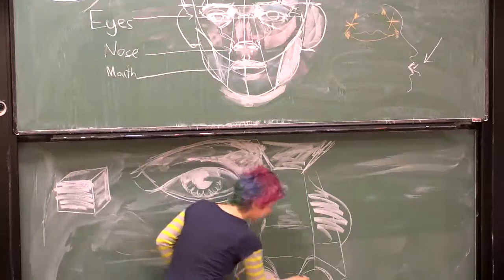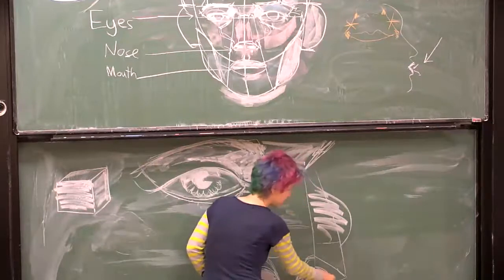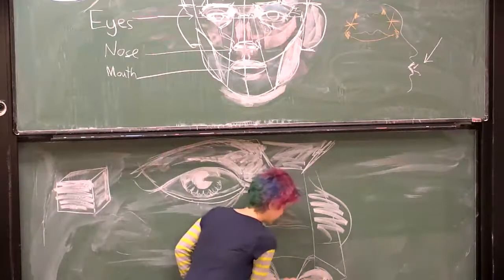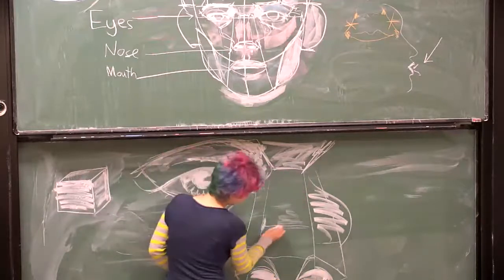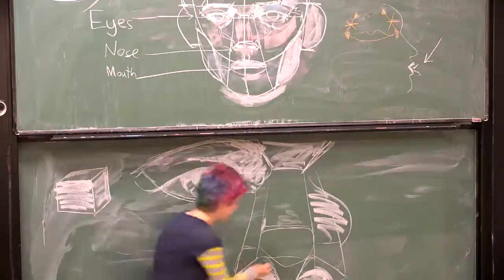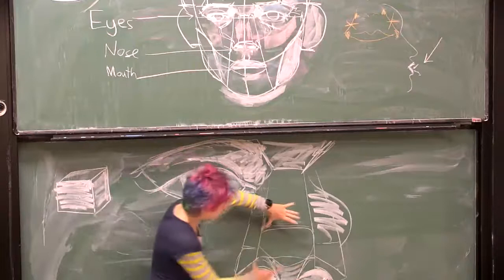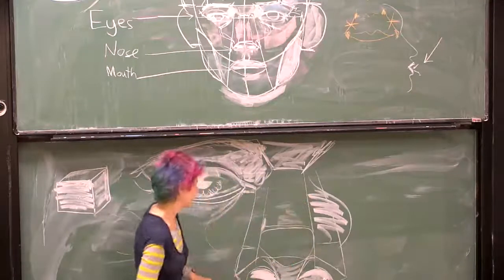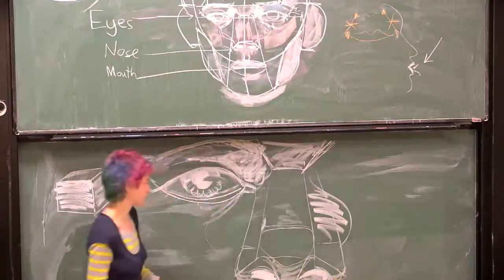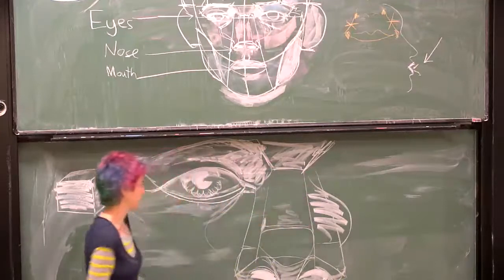Again, your nostrils are in shadow. So you wouldn't just fill in this whole thing. You would draw a deep shadow right where the nostrils are, and then you would draw a lighter shadow under. This area overall is light. Then you have a little bit of darkness there, which basically highlights the fact that this part protrudes. And a little bit of darkness here. And then you have a really deep shadow under the nose.